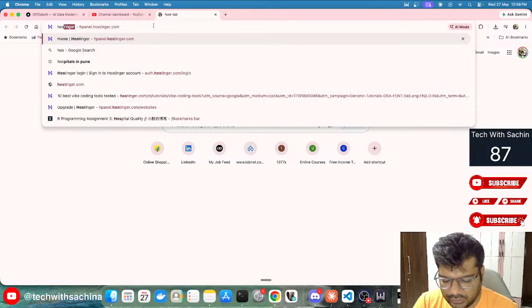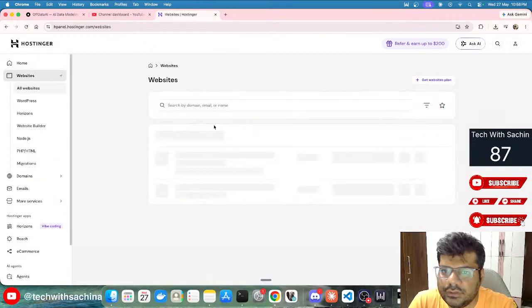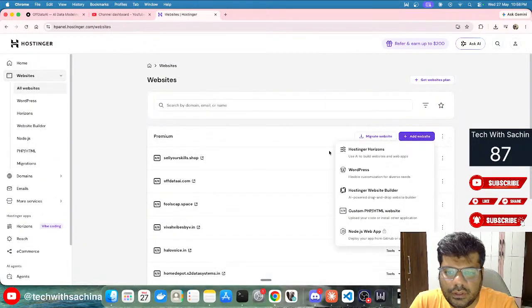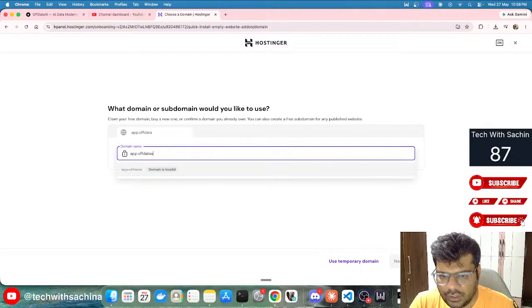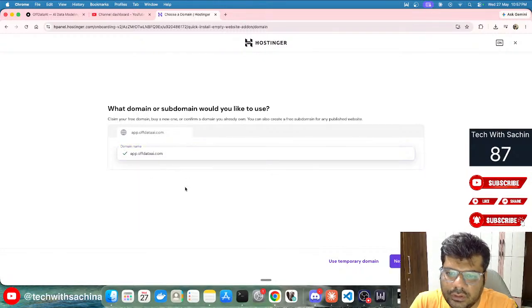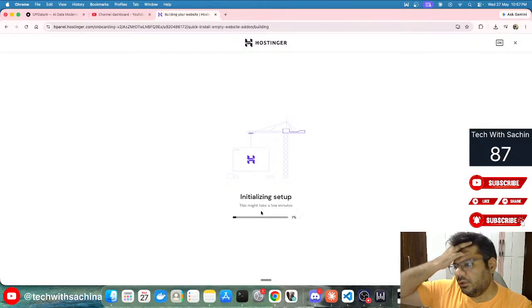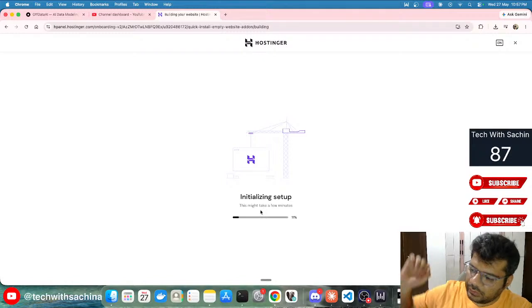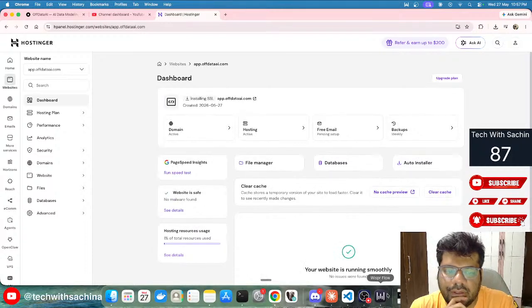Okay, let me also create a host changer one, app.offdataai.com, right? One domain websites basically. Add website, app.offdataai.com, custom. So I want to create this. Next. So this will actually point users to this. The platform would be lying on this, but the main website would be on offdata.ai, right? So like that.